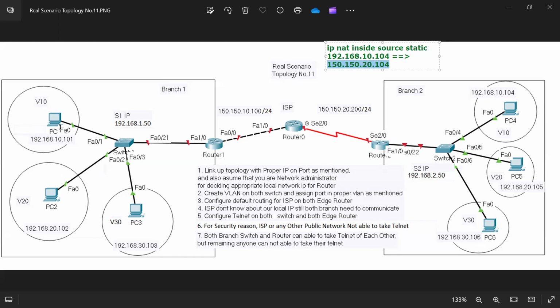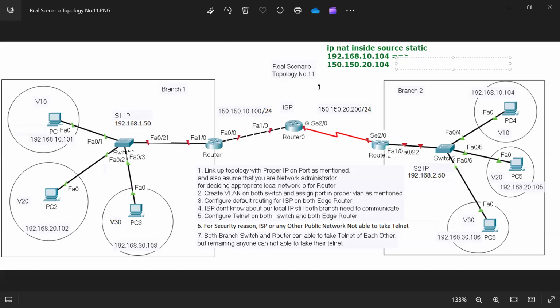So from your computer, you don't need to ping here. You need to ping here. So when your PC tries to ping, it will also convert into the 150.10 network. And that 150.10 network tries to ping 150.20, which is reachable here. Whenever someone tries to ping here, in the background it will forward here, because the router has the idea that this is the translated address of this. So in the background, it will convert the IP and forward the ping here, and again it will reply.